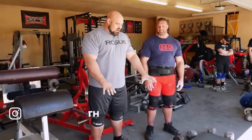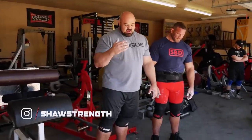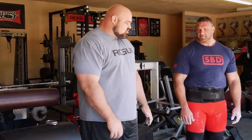All right, guys, so this is the Shaw Strength Gym Blob Challenge. So we've got it set up. I know we've played with these in the past, so basically what we've got is a set of blobs. These are all half of an old school York dumbbell. So it's basically just a pinch grip feat.